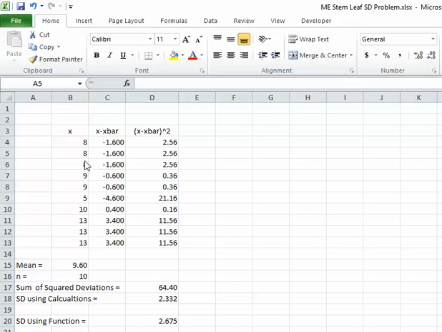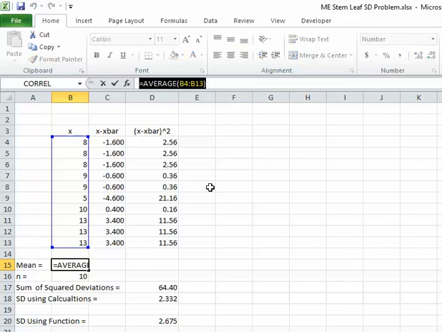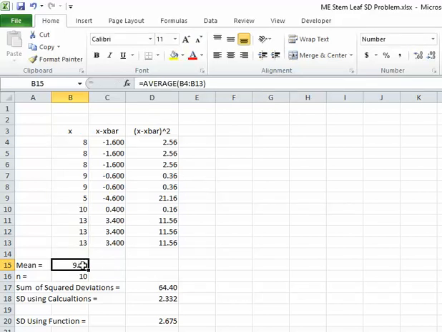So I've built a little workbook here, and you can see here are the values from the stem leaf diagram. These values will change, of course, depending on how many times you do this problem and which student you are. The numbers always change. What I've done is calculated my mean, and there it is, 9.6. And the formula, of course, shows up here in the function bar. And if I hit F2, I can also go into edit mode, and escape to get out of edit mode. Yep, AVERAGE of B4 to B13, that's my data.